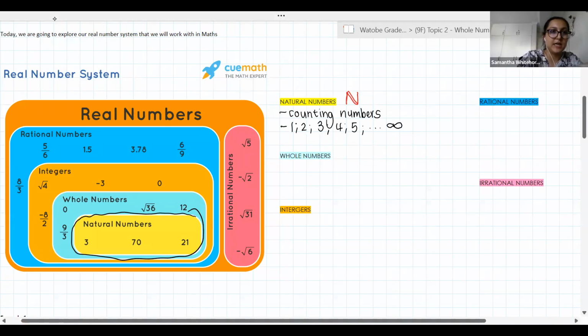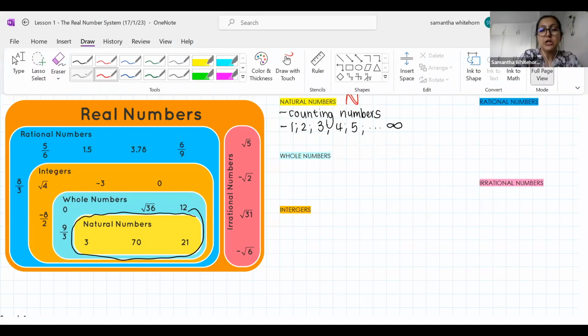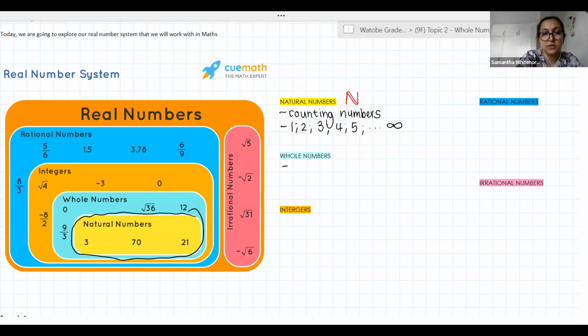Amahle, do you want to tell us? Numbers starting from 0 to infinity. Excellent. Well done. So again, because mathematicians like to complicate things sometimes, we have created a whole new category of numbers to include one more number. And so these are now essentially all of your natural numbers, but now including 0.